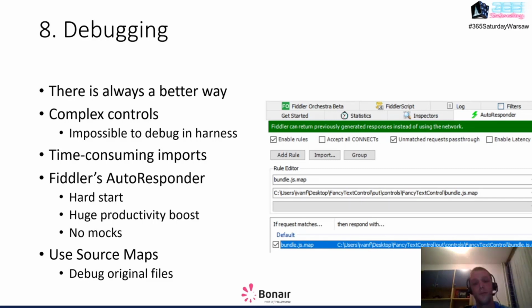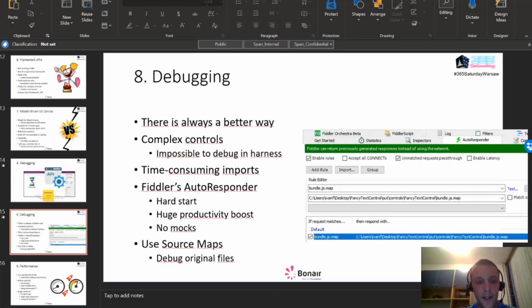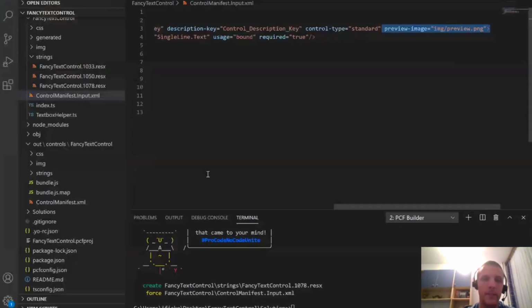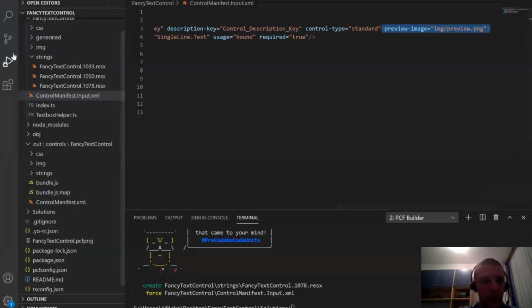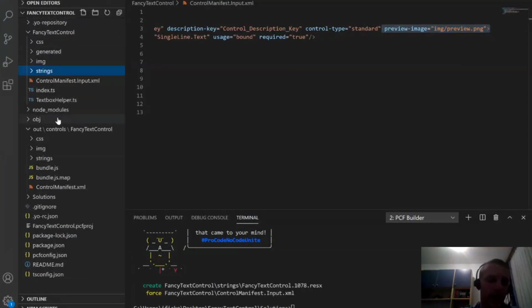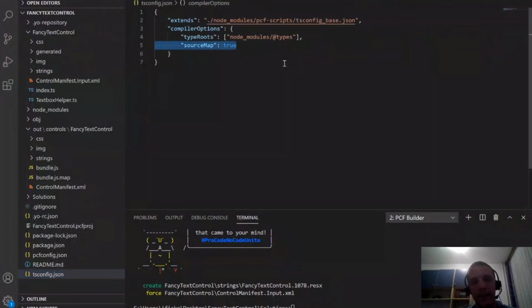And let's go to the demo part, and I will show you how you can use Fiddler to improve your workload. Okay, let's go here. First thing you need to do to prepare for Fiddler debugging is go to the tsconfig and add this line, to instruct the compiler that I will use source maps.